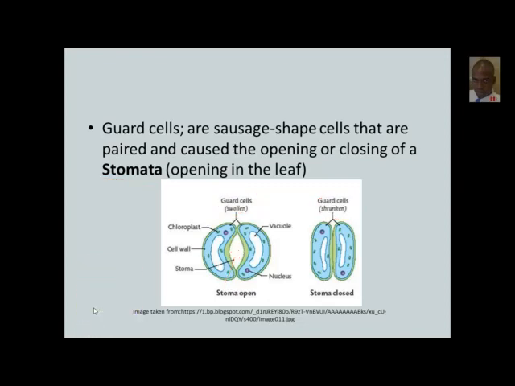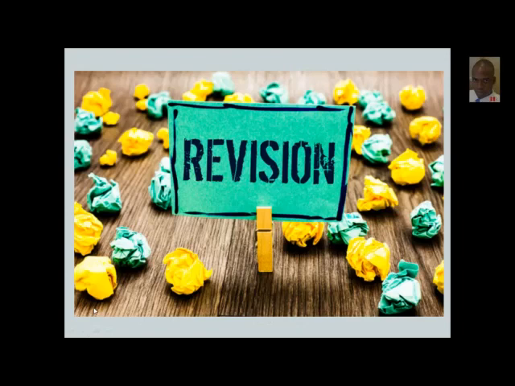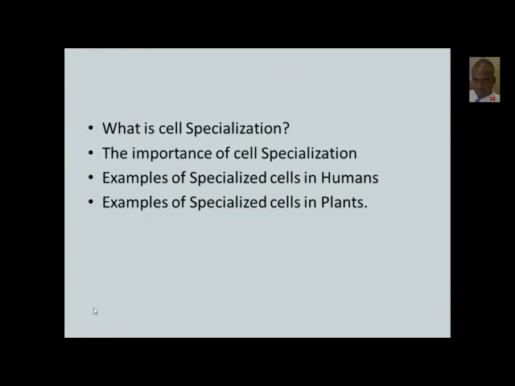Very good. Moving on now, we're going to do a little bit of revision. So when we review, we want to look back at all of the things that we did, and what we did was to look at what is cell specialization. So you should be able now to tell me what is cell specialization. Good, and these are questions that would come on the exam. So when you see specialization, you have to recall that cell specialization is the modification, right, or when a cell is adapted to carry out a specific function.